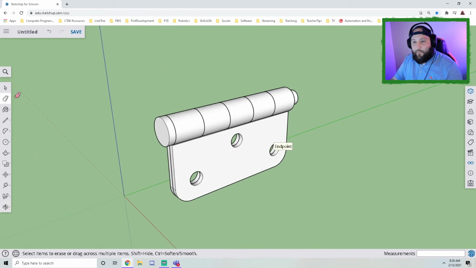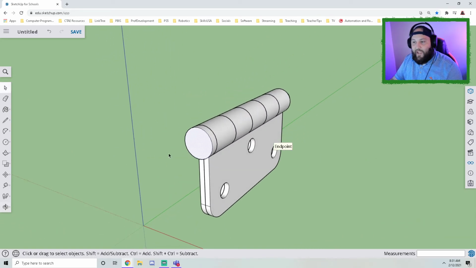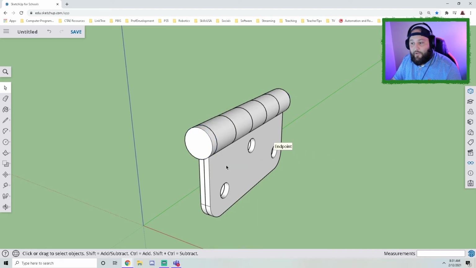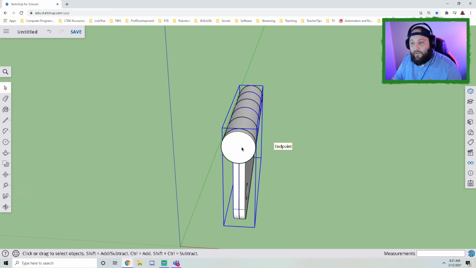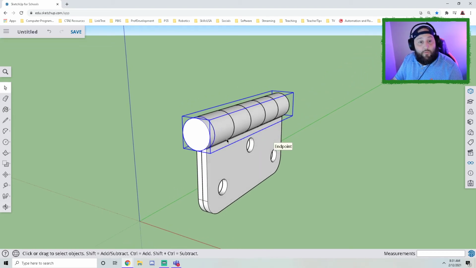All right. So at this point, we have this piece, but then we have the pin we just created. So we need to triple click, 1, 2, 3, the pin, right click on it and make it a group. So now we have this piece, we have that piece, and we have this piece. So there's 3 separate pieces here, 1, 2, 3. All right, because they're separate pieces that are assembled together, we can actually make them move independently. And so I'm going to show you how you do that.